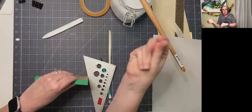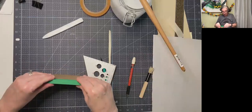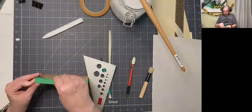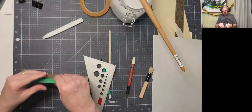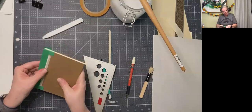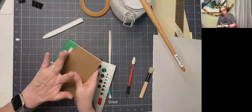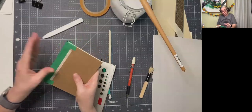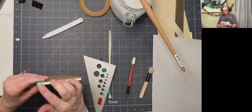Sometimes I'll just take a second and rub it off, because that peelable glue that's half dry will come off of your book. Wet glue will not. So if I ever feel glue oozing out, I just take a second and roll it up a little bit, and then it's okay, because you can always get that off, but you cannot get solid wet glue off. Okay, so you can see how that glue is squeezing out. I'm just brushing and pulling it away, and then doing that roll up. And if it gets on there, I can peel it off, no problem. Half wet glue, so no big deal.